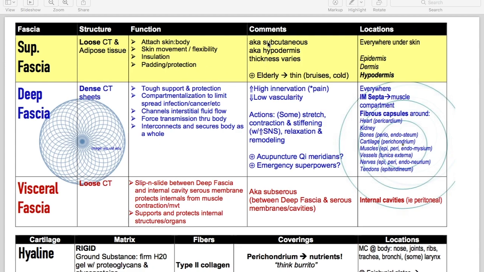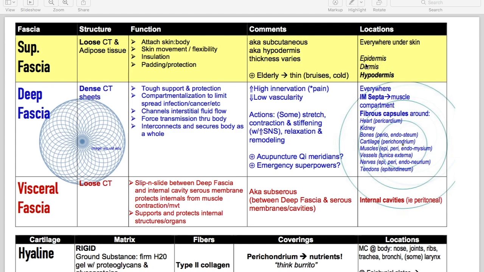There are other names for superficial fascia. You can call it the subcutaneous layer. You can call it hypodermis, beneath the dermis. Over here I've got the names of your skin just so this makes sense to you. The epidermis is the most superficial layer of your skin. And then if you scrape down into the pink stuff that's bleeding if you cut it, that's dermis. And then below these two layers of skin is this superficial fascia, which you could also call hypodermis, beneath the dermis.